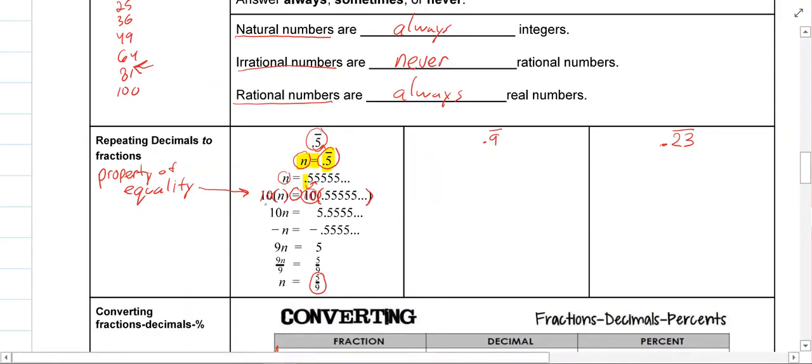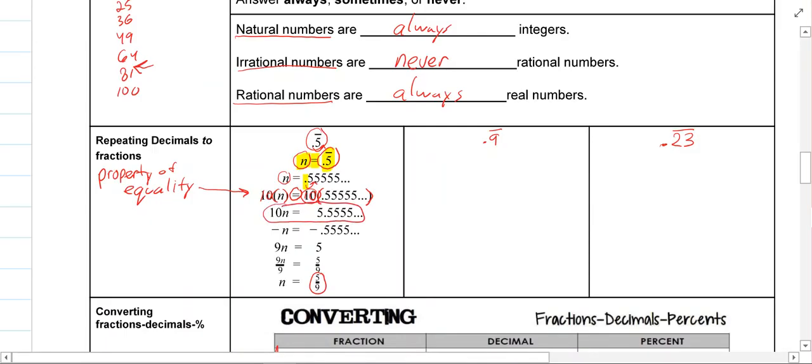All right, let's do this operation. 10 times n is 10n. That still means to multiply. A number against a variable with no operation sign between it means to multiply. And 10 times 0.555 is now 5.555. And you can see by multiplying 10 times it, it moved the decimal point one time. And that's what we were trying to do. All right, you'll find out in a little bit. All right, so now we have this line here.